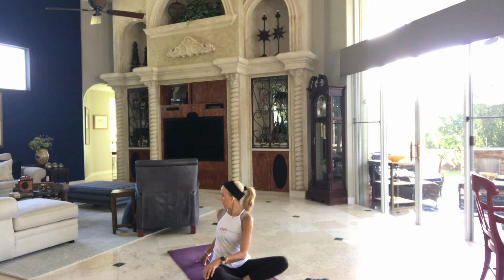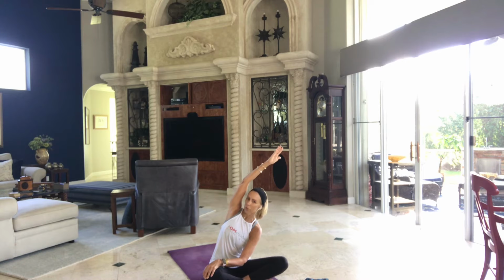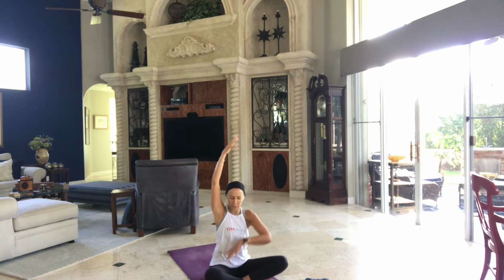Stay for as long as you'd like, or take the right arm up and over. Keep the right hip grounded onto the earth. Inhale, pull your chest to the right as you exhale, settle in. Inhale, rise back up, both arms meet in the center.